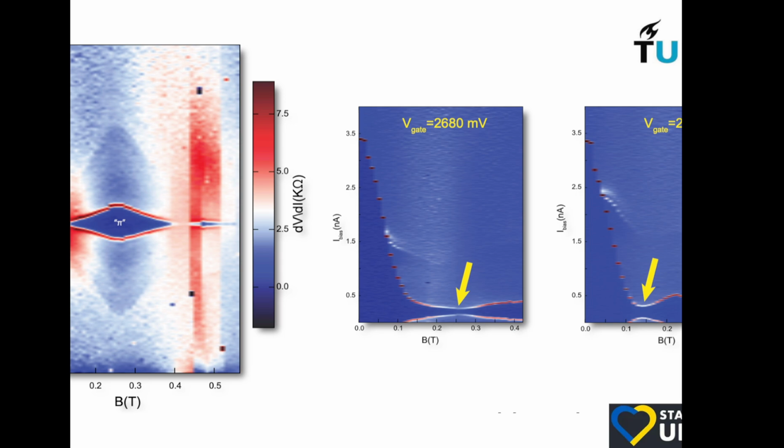So it's like h bar over the time of travel through the junction, and that's v_F over L is the time. So L, the length of the junction, is fixed, h bar is fixed. We are changing the speed of electrons traveling from one side to the other. And so to change this node by a factor of 2, you would think you need to change the speed at which electrons travel by a factor of 2. And that means you have to change the density by quite a bit as well. It can be square root 2 or something like that.